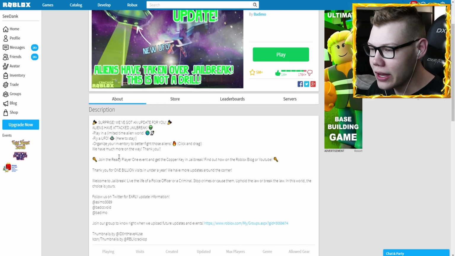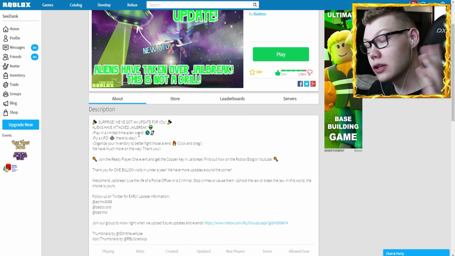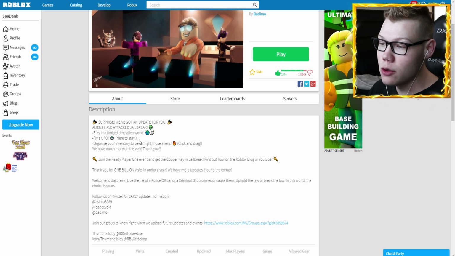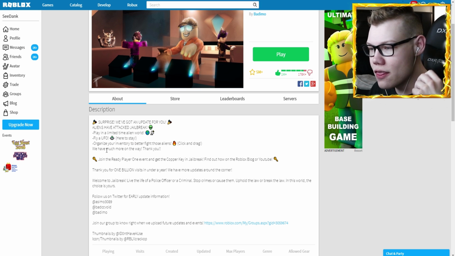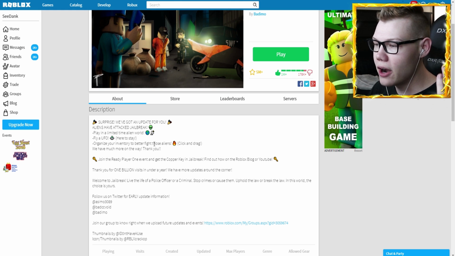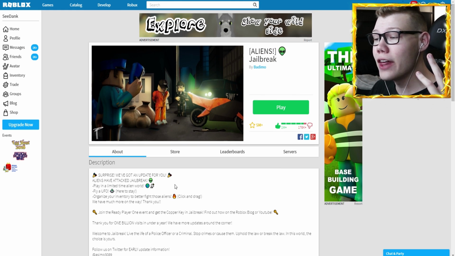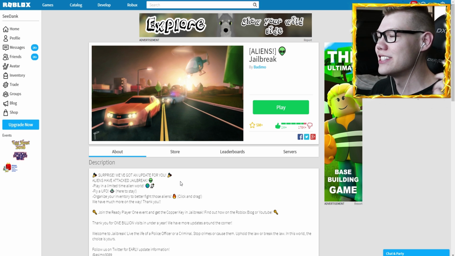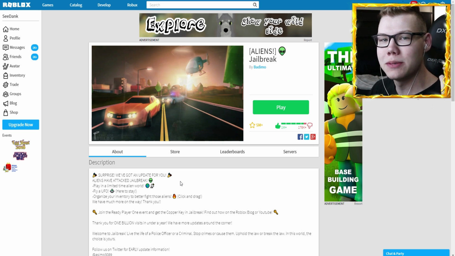If we actually look down here, it says play in a limited time alien world. So that's pretty much the space thing we were talking about, guys. And then obviously fly a UFO. It's here to stay. And then organize your inventory to better fight those aliens. So we're going to be fighting aliens, guys. And that's all that I know so far about this update. I've never played it yet. So hopefully you guys are excited for today's video, because we're going to be discovering this update all together.